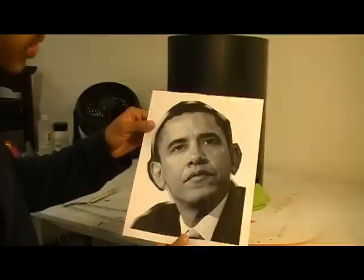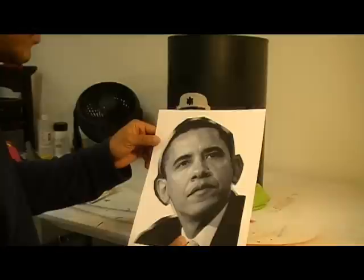Okay, now I'm gonna go and show you another technique on how to transfer your image. What I did is made a photocopy, a black and white photocopy of the president. And what I'm gonna do is cut the outline out with my X-Acto blade.